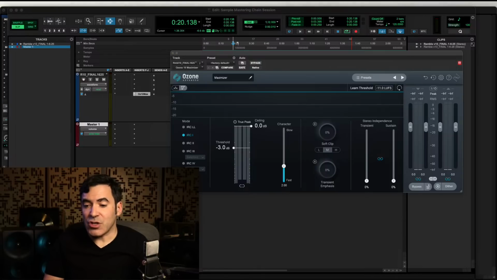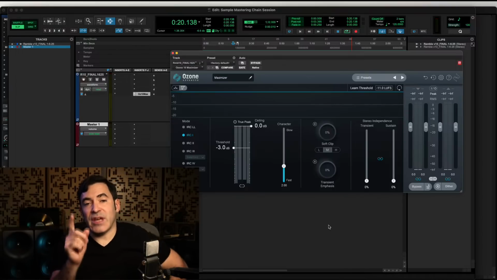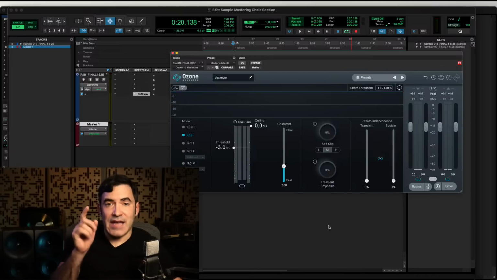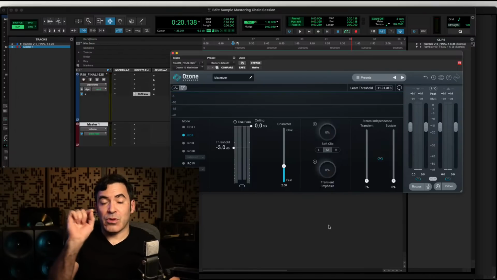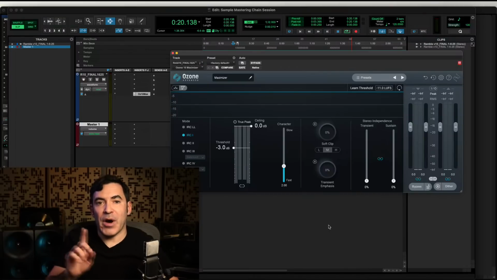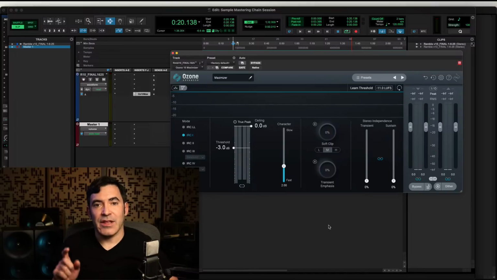And I already have a question coming in. Das Lucky asks, hold up, the first plugin in the chain is a limiter? No. This is what I said in the beginning, Das Lucky, is that it's not the first plugin in the chain. It is the last plugin in the chain, but I put it on first. Does that make sense? This is what I led with. It is the last processor in the entire chain, but I put it on first. And I'm giving you now the reasons that I put it on first.